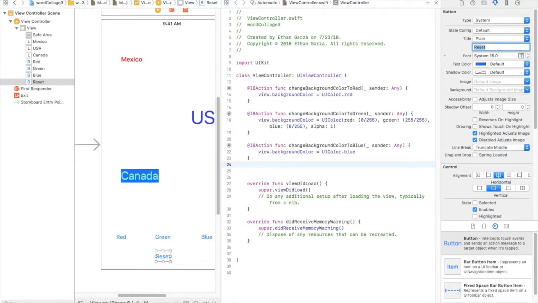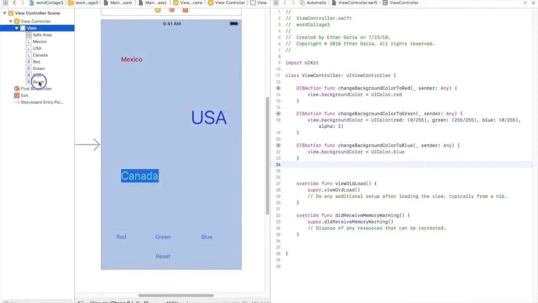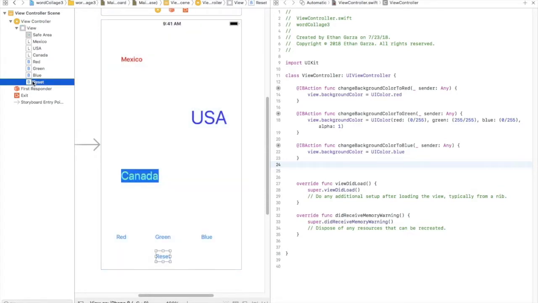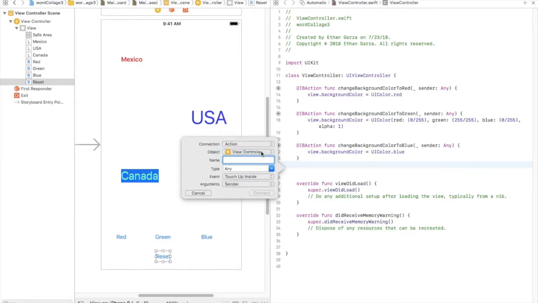Now I'm going to close the utilities because we don't need to change anything else or add anything else using the utilities. Now clicking on the reset button, I'm pressing Control and dragging it over to our code, and I'm going to call it an action. And within this action, I'm going to say change background color back to white.